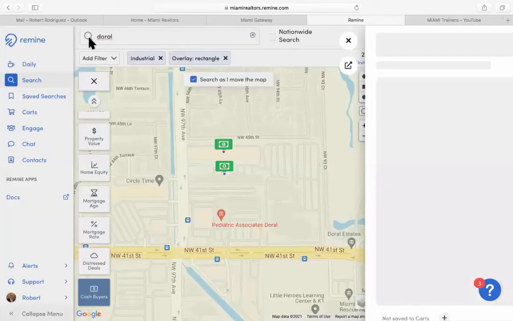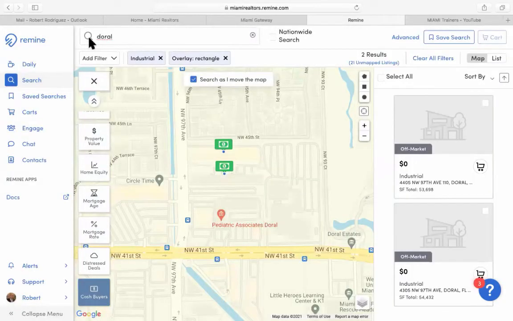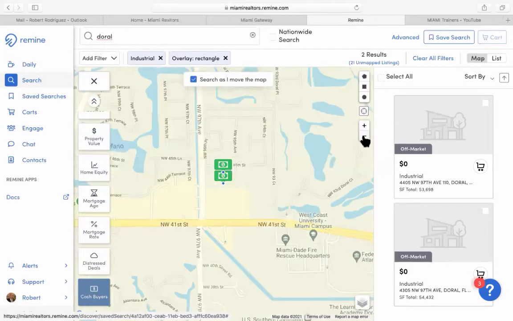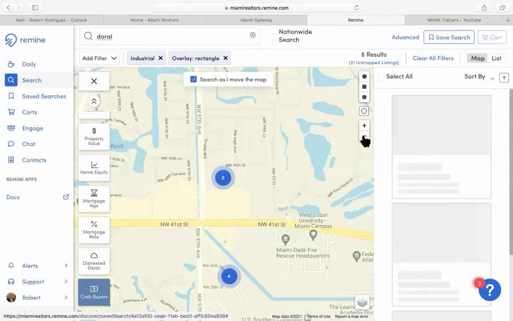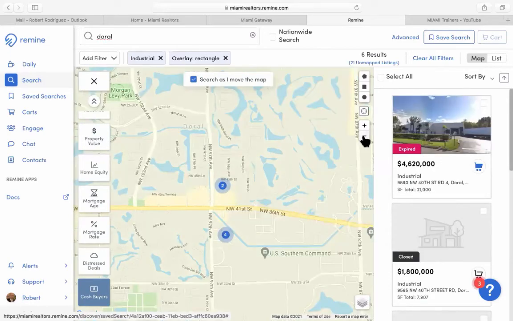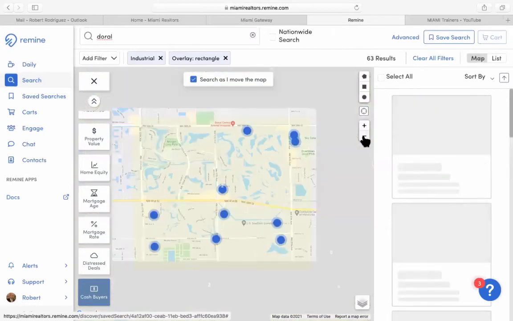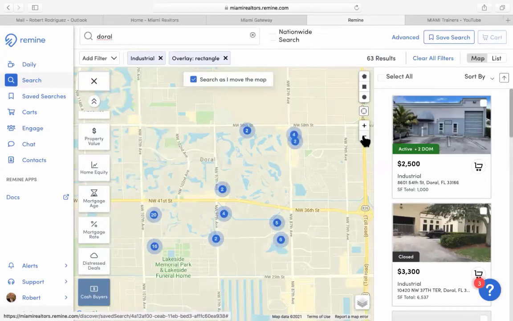Now, if I want to, let's say, build some kind of Excel sheet for my target properties, let me zoom out enough, where I'm covering my entire farming area.